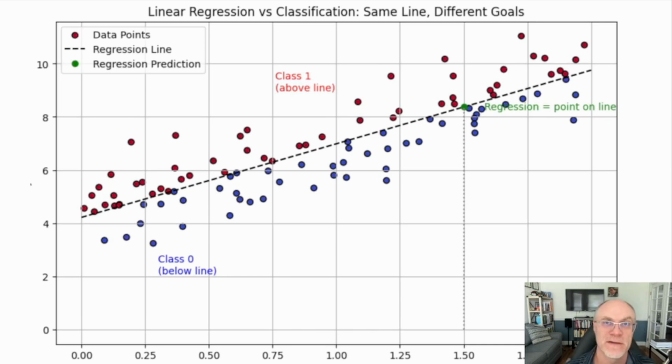So if you think about 2 dimensions, I just need a one-dimensional line to separate. If you think about 3 dimensions, just like the space of the room around you, I can take any arbitrary 2-dimensional space. So here's a sheet of paper, every point in this room is either above or below this piece of paper. So the number of dimensions you have minus 1 is the dimensionality of your hyperplane. But it's easier to reason about in 2D, so we use those examples. So that's what a linear model is doing.